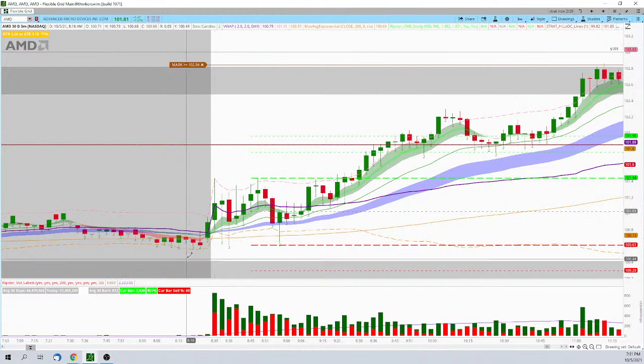So as you can see here, the cloud turned green right at the open, so that's a buy signal. But the first 3-minute candle did not stay above VWAP, so I still have no entry. Once again, it didn't stay above VWAP, didn't stay above VWAP, still didn't. And then here, my next rule is my first candle that goes above VWAP has to close. It has to close.